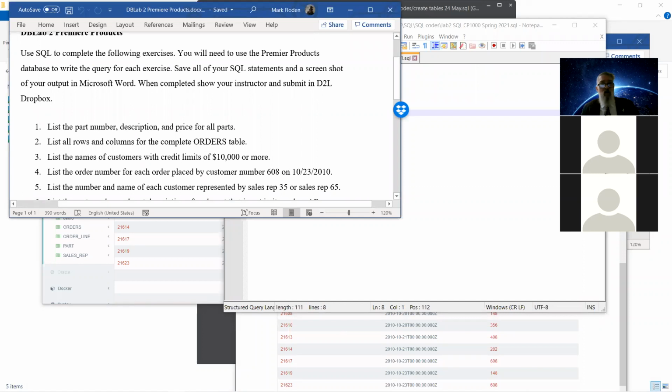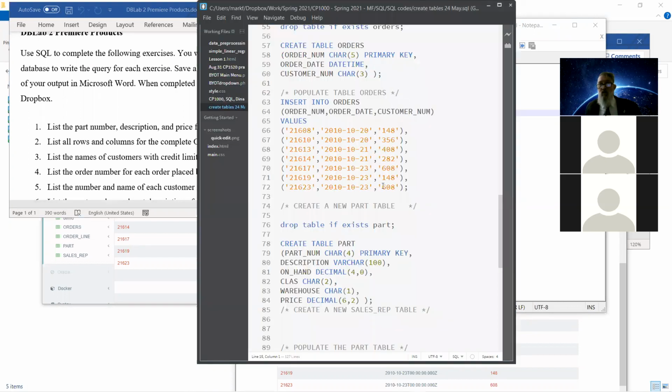The names and customers with credit limits. Oh, so now we're going to limit the number of rows. Before we've limited the numbers of columns. This one limits the columns and the rows because all it wants is the name. Okay, all it wants is the name of the customers with a credit limit of 10,000 or more. Well, we would have to look at our tables to see if all that data is in the customer table.